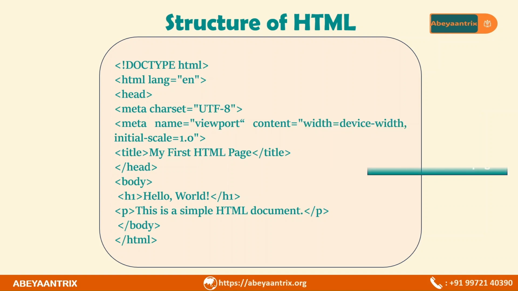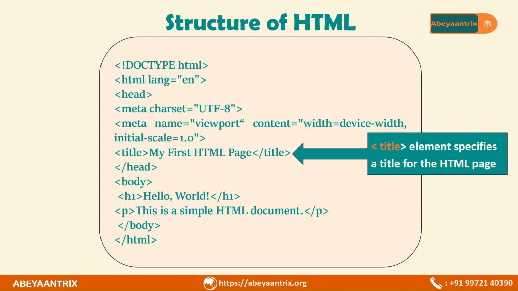Okay, so next one is the title. This is what appears in your browser tab. If someone bookmarks your page, this is the name they will see. Okay, so this we can see in your browser tab top side. I will show you the output screen once I execute this basic code.